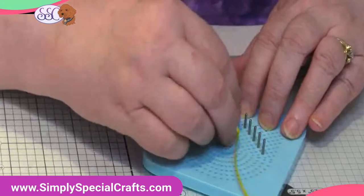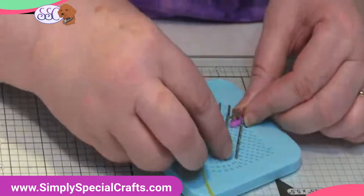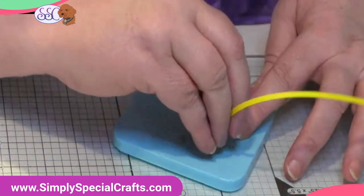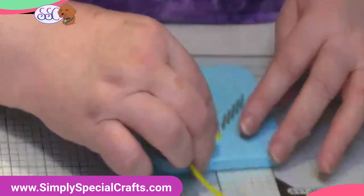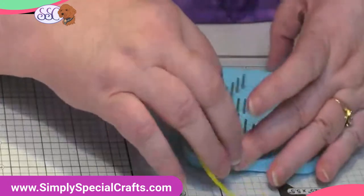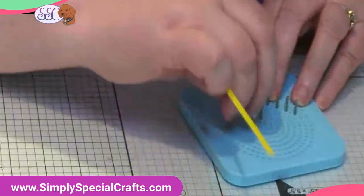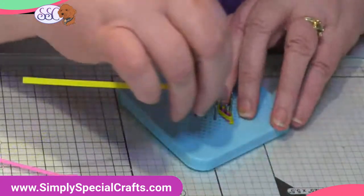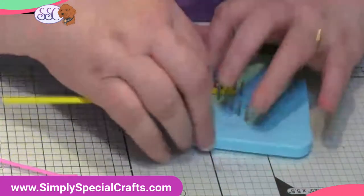So I'm holding my yellow in place so it will tack good. And I'm wrapping number 4. Come on, I really am. There we go. Number 4. Number 5. And number 6 of our pens.